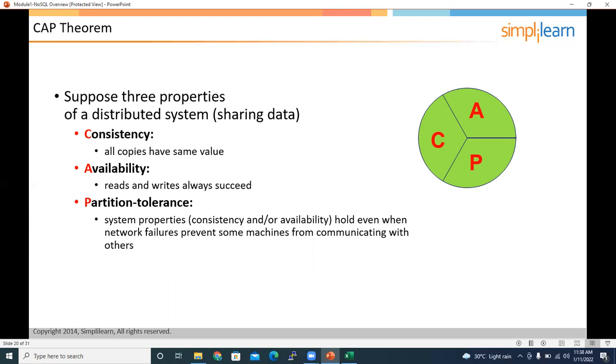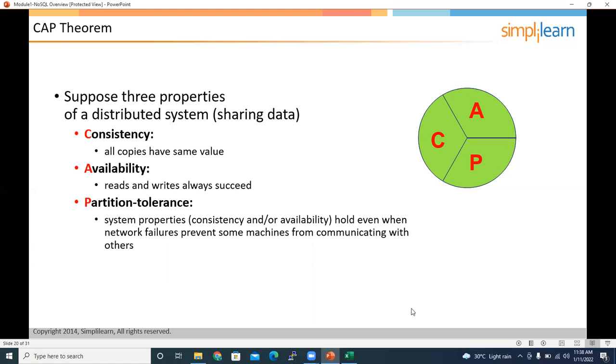Okay, and availability means the database, the data nodes, should be available at all times. So in some cases, if any one of the nodes is not reachable, I should be able to connect to the other nodes. There should not be any service interruption. That is called availability. If the nodes are available, I can always perform reads and writes without any failure. If there are no nodes available, I cannot perform reads, right? If the database is down, I cannot perform any reads.